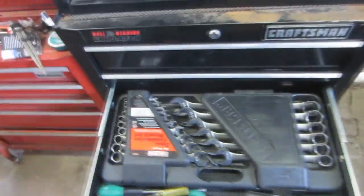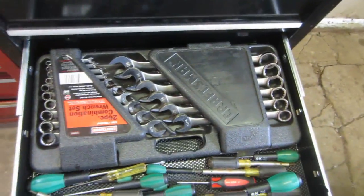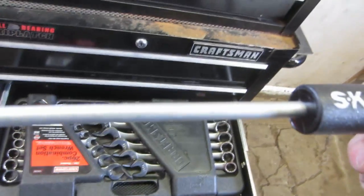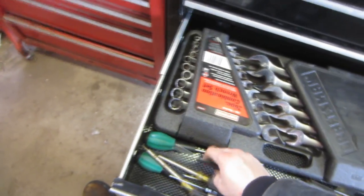Next drawer, Craftsman wrenches, quarter inch up to inch and an eighth. Bought that set because I no longer had the one inch set. That and I thought it'd be nice to go bigger. SK screwdrivers are in here. These are all Torx. This is T40. I think I go bigger than that, but we'll be way down to the skinny. Let's see here.